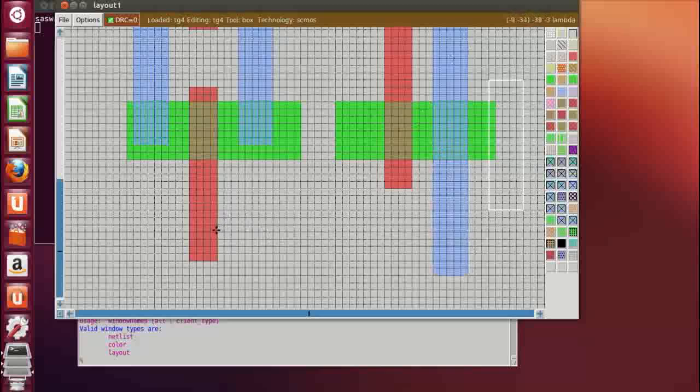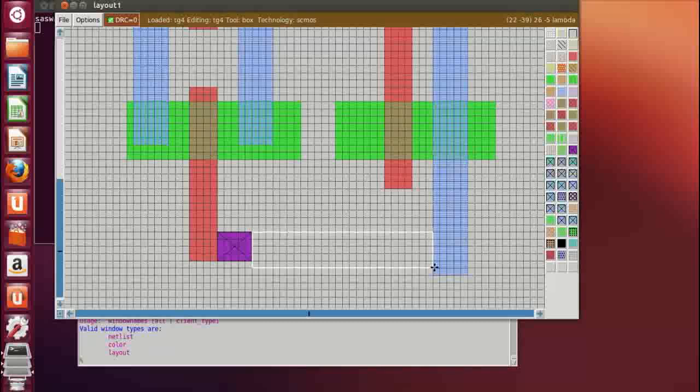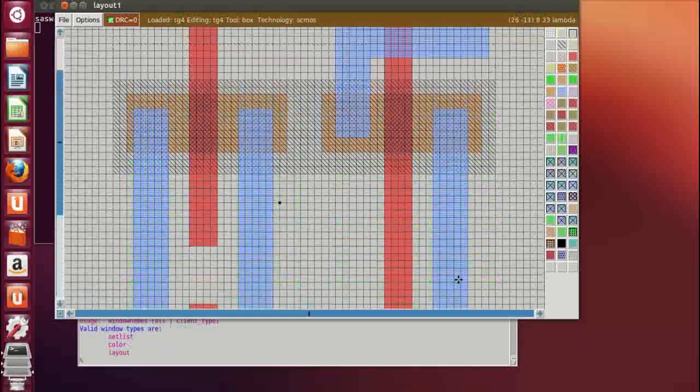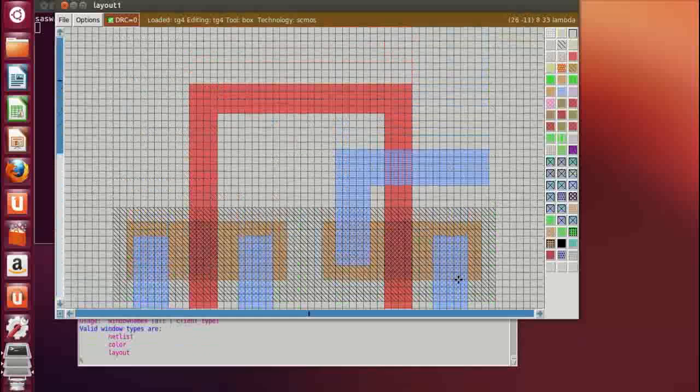Okay, I need to place a polysilicon contact. So this is my poly contact. Press on the middle key. My metal. So this is the extra part, omit it. Okay, now let me zoom out.